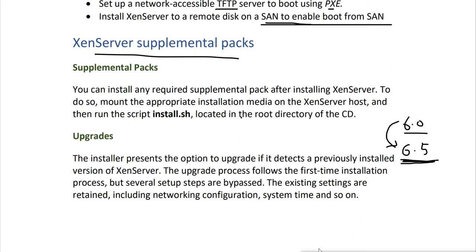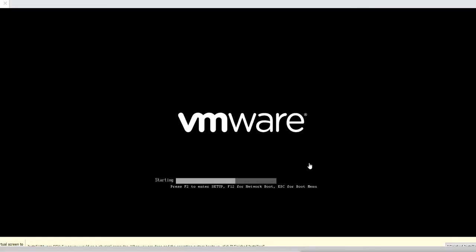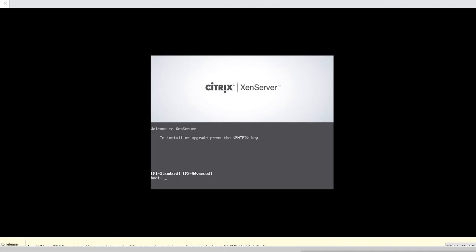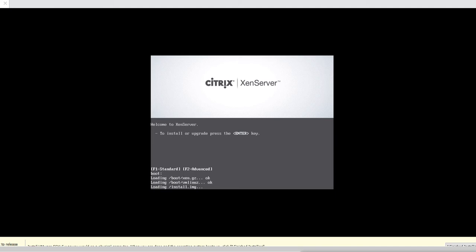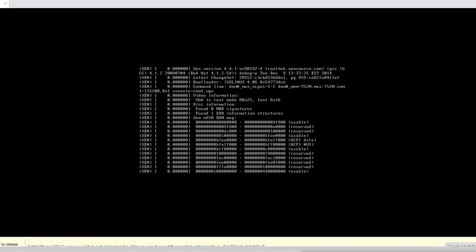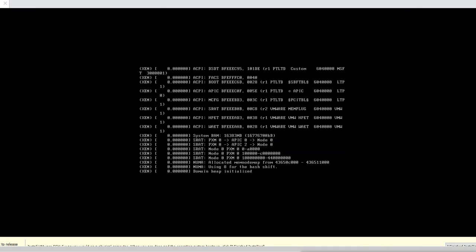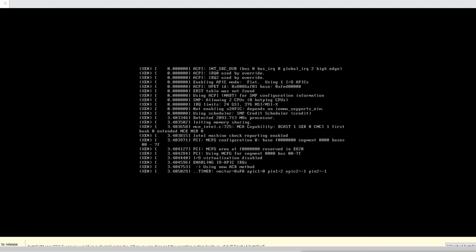So how will we do the installation? First we need to get the installation media, that's a CD or a bootable flash drive, and then we put it into our machine, go to the BIOS and check that the first boot device is CD or flash, and then we boot from that and the installation will start. The first time you start, it will give you this welcome screen. Press enter to start the installation. It is a text-based interface, so follow the instructions. It's very simple, and then you can complete the installation.